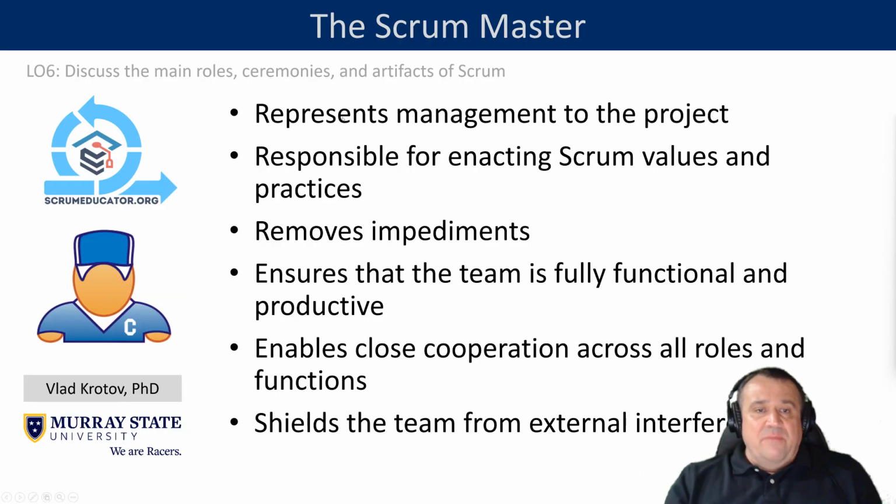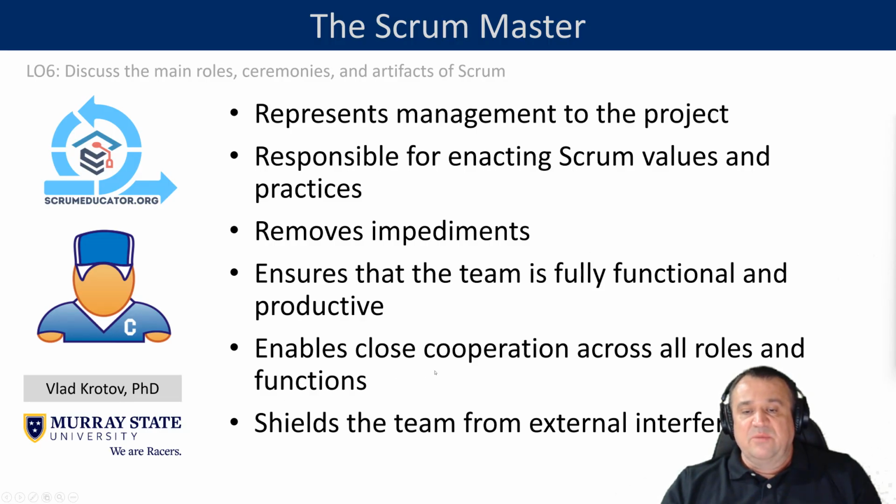Now, the so-called Scrum Master represents management of the project. He or she is responsible for enacting Scrum values and ceremonies and practices. One of the most important goals of a Scrum Master is to remove impediments to group work. He or she needs to listen to people and help them remove their obstacles, help them get resources to ensure that the team is fully functional and productive. In other words, they have everything that they need to do their best work.